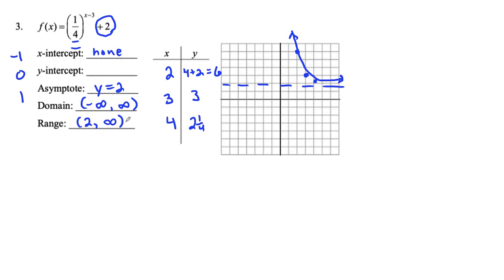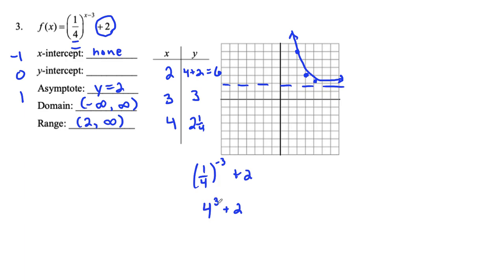All right. Now again, we need to find a y-intercept. So we need to plug in 0 for x to find our y-intercept. So that's going to give us 1/4 to the -3 power plus 2. All right, so now again, as I think about negative exponents, that's going to flip this, right? So it really just becomes 4 to the 3rd power plus 2.